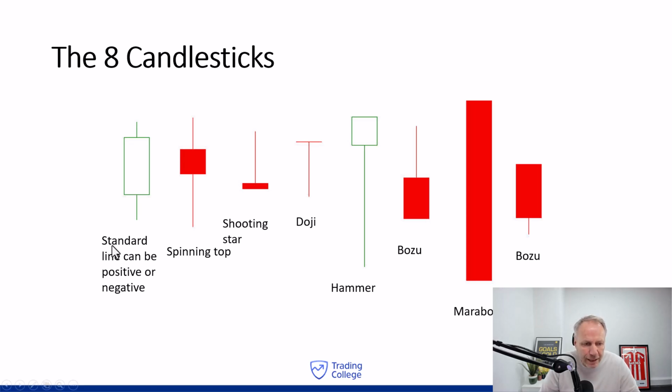Now, on the left-hand side here is a standard line candlestick. It can be positive or negative. What I've done here is I've just kept the body, it's not filled in with green. For this presentation, for this slide, it's basically an up candlestick. It means it closed up. It's green. Now, you can have the candlesticks filled in if you want to on your chart package, or you can make them hollow with nothing filled in if you wanted to. Green is enough for me, saying that it closed up on the day.